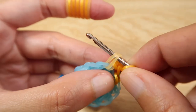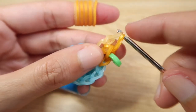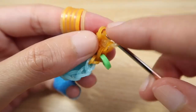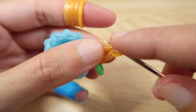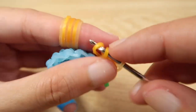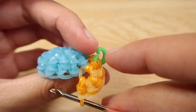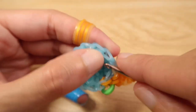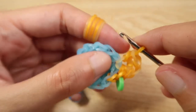So we're gonna go ahead and do 4 more stitches in this chain. So you just pull a band through just the chain, back one over the front one, loop from last time. We'll go ahead and do that 3 more times. And then once you're pretty sure you have 5 loops in your chain, you can kind of see it too. Like I can tell that there's 1, 2, 3, 4, and 5. We're gonna go on and move on to the next loop.